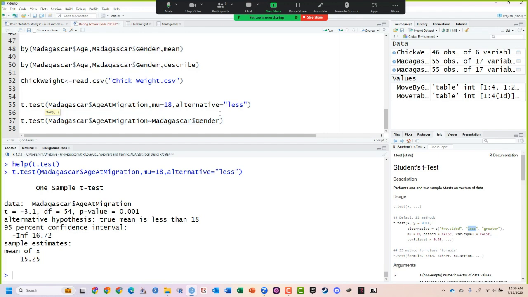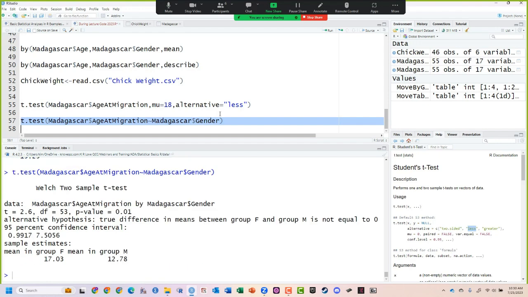I know we don't tend to think of that as being a situation for t-tests, but basically I put the thing I want to look at on the left side, then the tilde, and then on the right side, the groups I want to compare. I don't have any specific hypothesis. I just want to see if the ages could be different or if they could be the same. So here's my independent t-test.